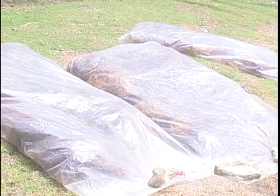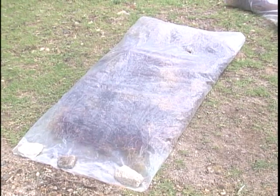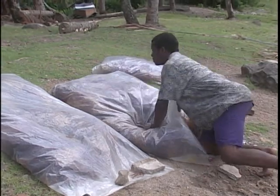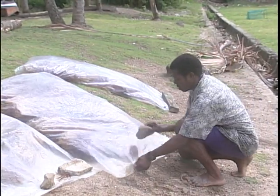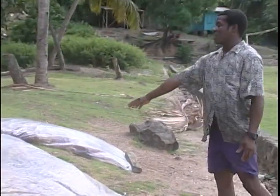Bleaching the seamoss is fundamental to the process. This involves draining the seamoss — that's in the nylon right now. Make sure it's well organized, then you have to put a stone in the mouth. When the sun hits it, maybe around 2 o'clock, it will be bleached. Then when it's bleached, you turn it to the next phase, wash it well, and then put it on a rack.